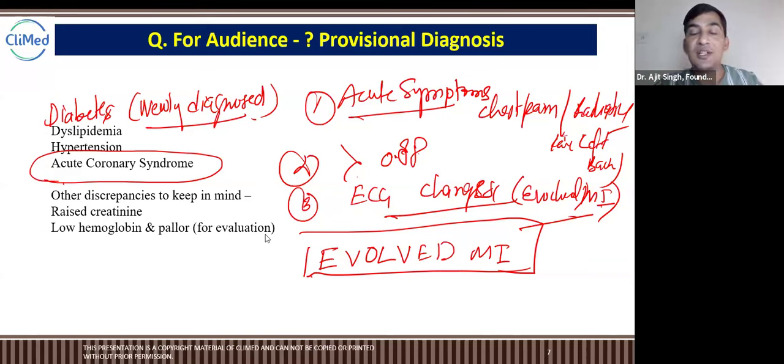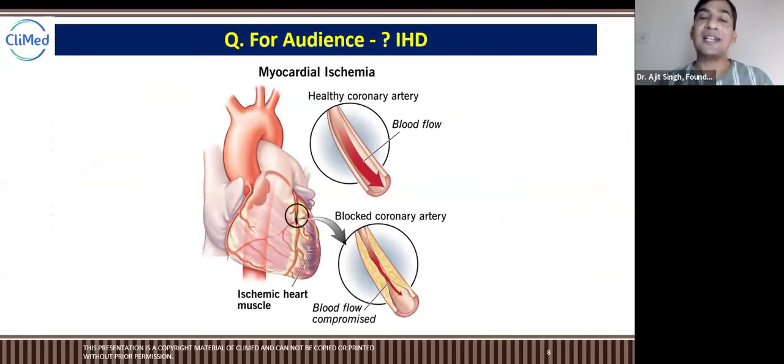Where is the first ECG, Arun? I showed only one ECG. There are no two ECGs at all. I showed only one ECG here. What are you seeing, guys? Come on. So this is a new MI. This is the new myocardial infarction. This patient did not have any history of myocardial infarction before. Okay, so done, guys.